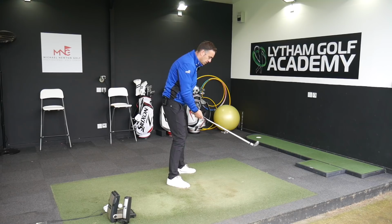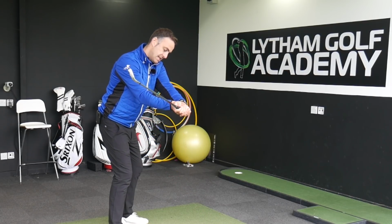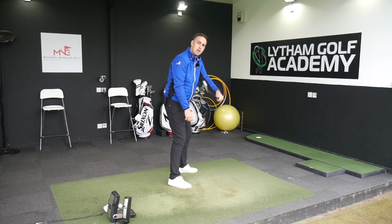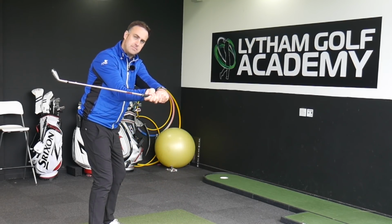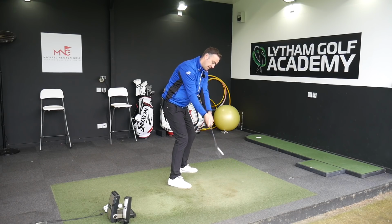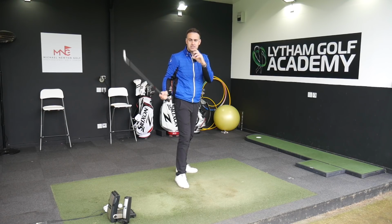So there are two typical movements I tend to see golfers do, and these can create both left shots or right shots. The first one I tend to see is a disconnection on the takeaway. What I mean by that is the hands and arms disconnect from the body and the club gets thrown out. Then some people try to get that club head back around, so they throw in a lot of wrist movement to try and flip that head back behind them. So there's very much a disconnection on that takeaway. We'll put some big angles in the arms and the shaft on the way back, and that can create some very different movements going up to the top of the backswing.